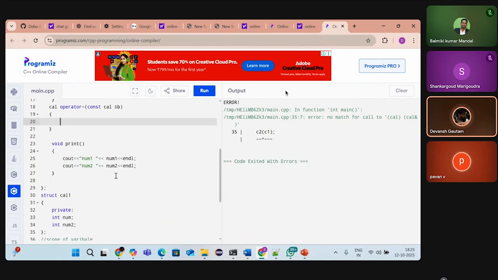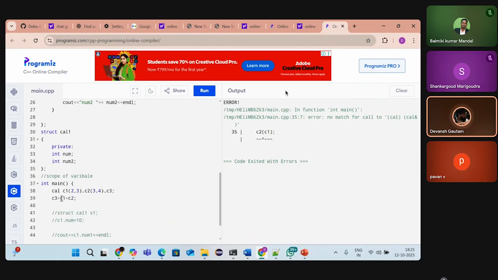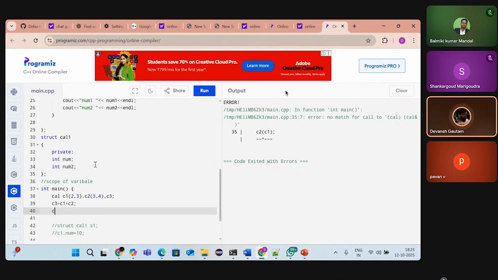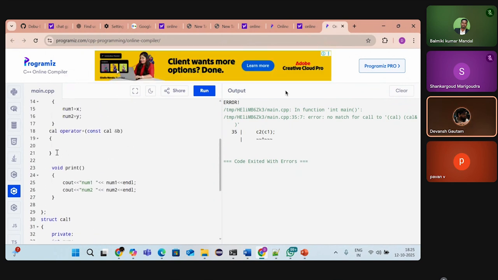This is the first object. You can understand it something like this, C1. Suppose I have written something like this for your understanding. Suppose this is my function. Cal is there, and I will return it as add complex.